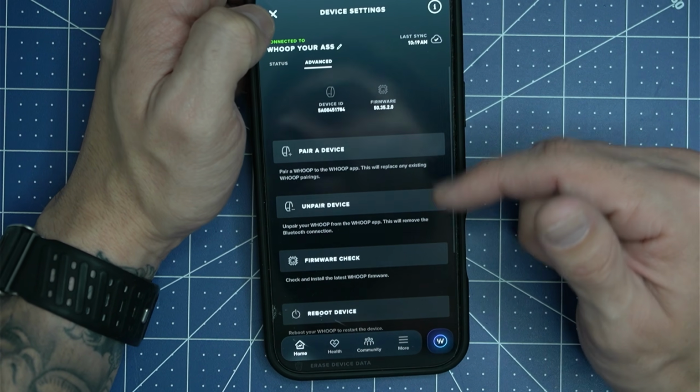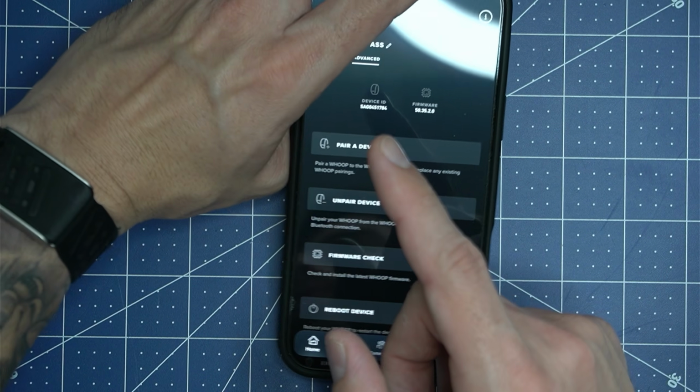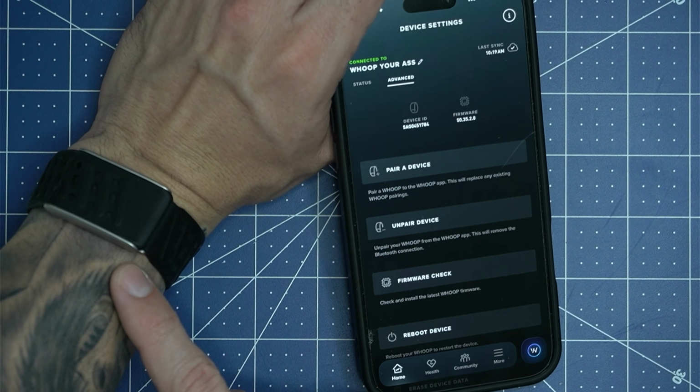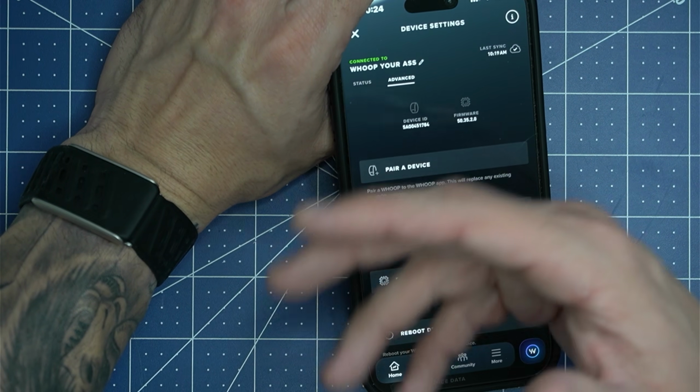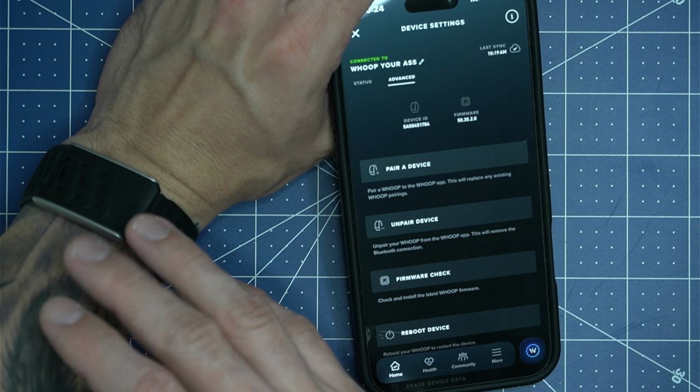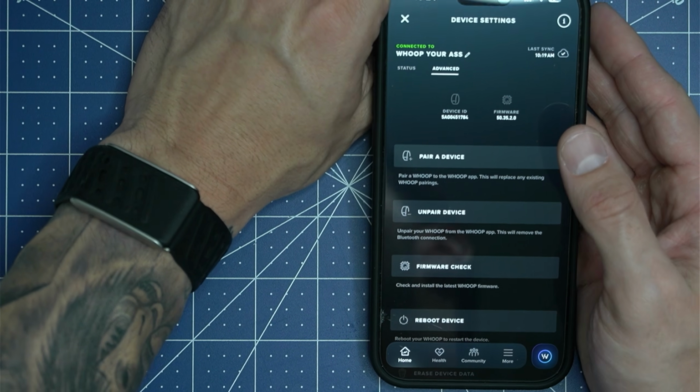Now, again, if that's still not working, just make sure that you have internet on your network. Make sure that your network frequency is compatible with your Whoop device. Sometimes you might have issues if you have a 2G or 5G network. So if you have both, just go ahead and try them both out and see which one works for you. And there you guys have it. That's how to fix the synchronizing issue with the Whoop on the phone.